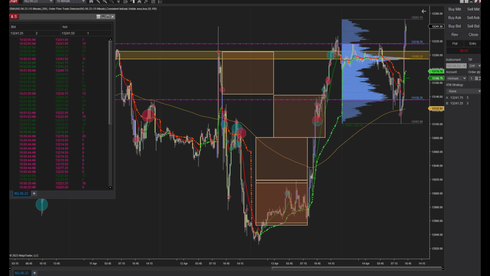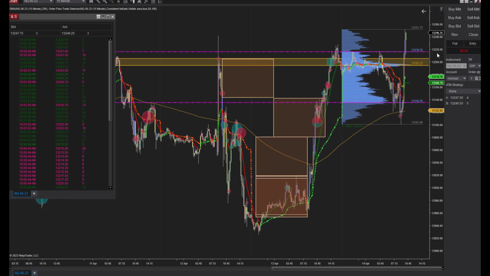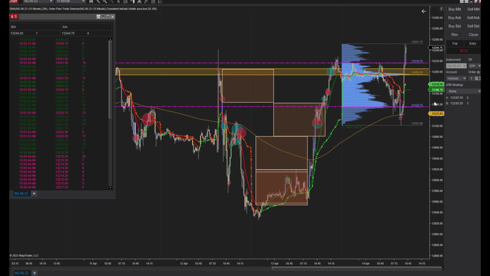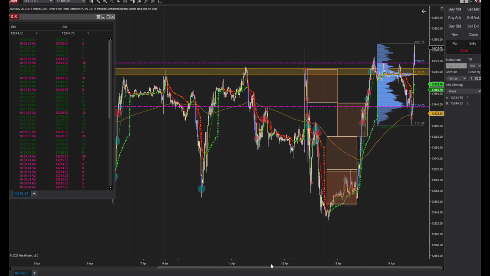And let's see what else we can do here. Just give me a second. Just gotta clean some stuff up. 40. I'm going to create a region right there. Let's see here. Right up here. That's going to be my possible target for today. Okay, so now we've got all that set up.